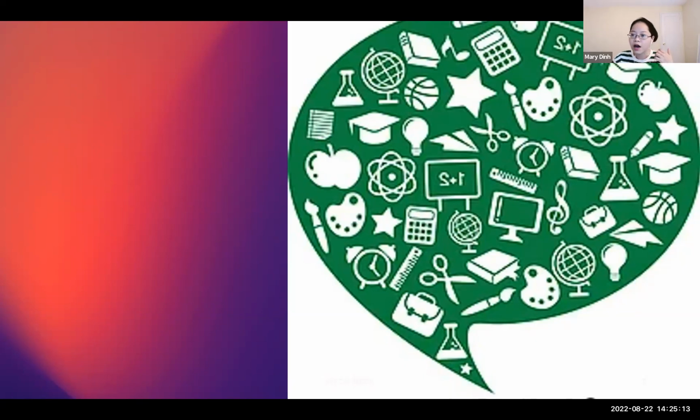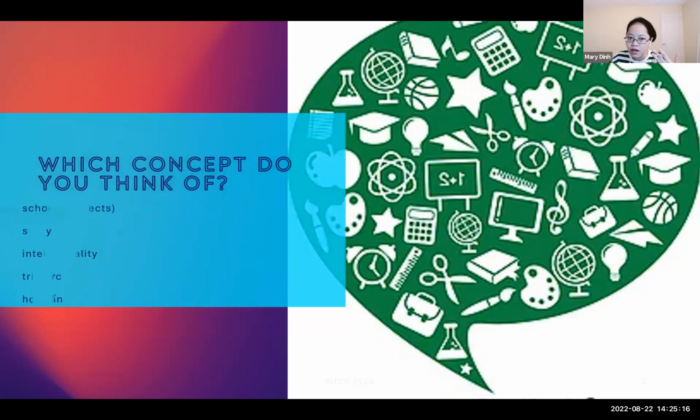When you look at these mental representations, you might think of school, subject, study. Somebody can think a little more abstractly rather than of concrete things, like intellectuality. And of course, some people will think of a concept not necessarily encoded in English, but in Vietnamese or Chinese. I'm Vietnamese, so I definitely think of the concept tri thức, like knowledge in general, knowledge about a lot of disciplines, or học vấn, intellectuality. So a concept seems to be the device through which we construct and mirror the world inside our head.